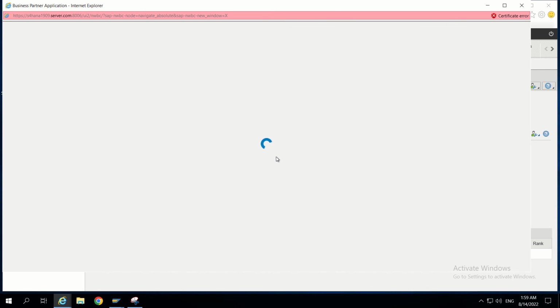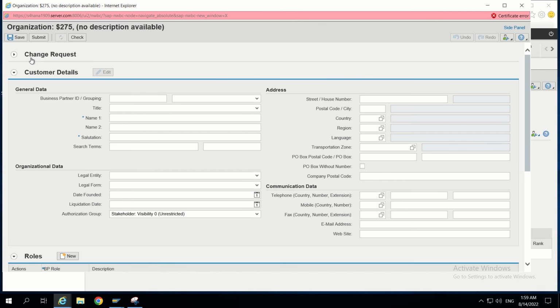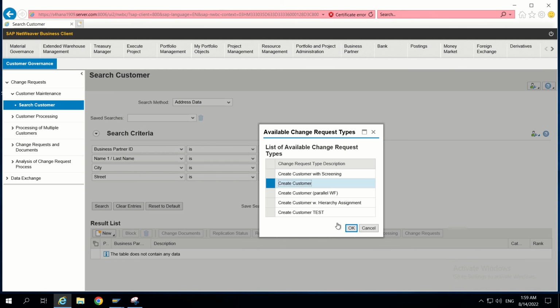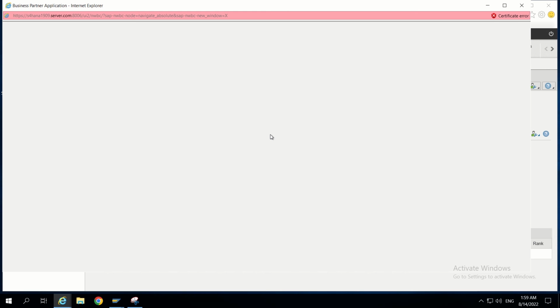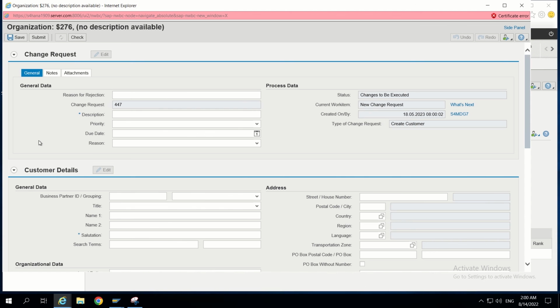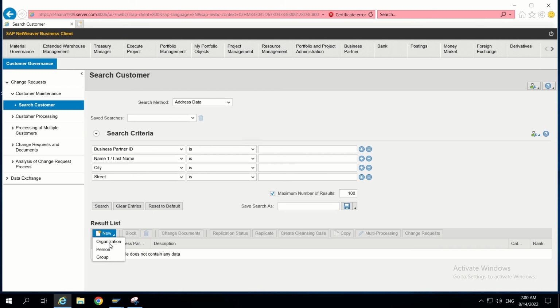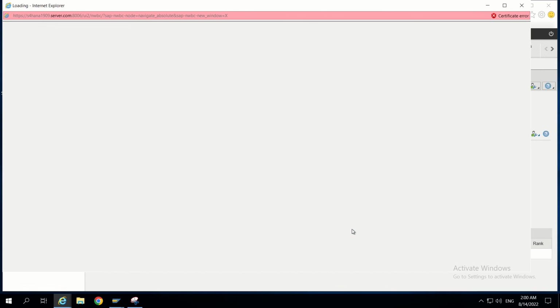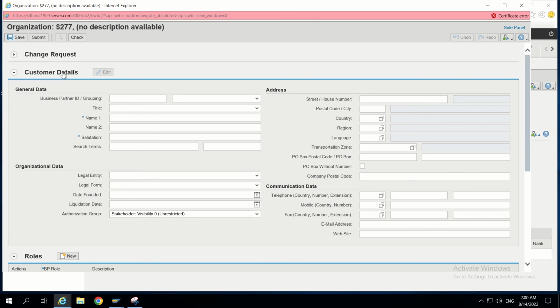Now the CR has to be hidden. It should be in collapsed mode. Yeah, it is working. Now if we close it and open some other CR type, then observe the difference. You can see for this it is opening like this, but for that CR type it is opening in collapsed mode. So that is the difference, guys.